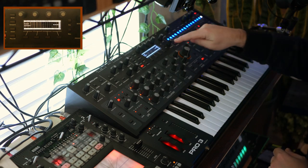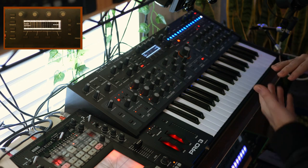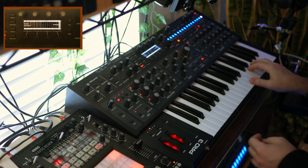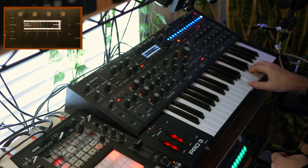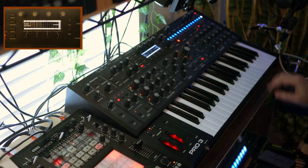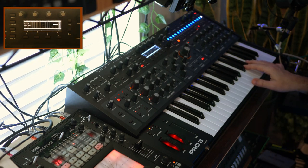Now, as you hear, when we get to the last 4 steps, it's pushing all of the oscillators up 1 octave and then up a fifth on the last step. I'm going to just put on a drum here so you can hear it with a drum track.